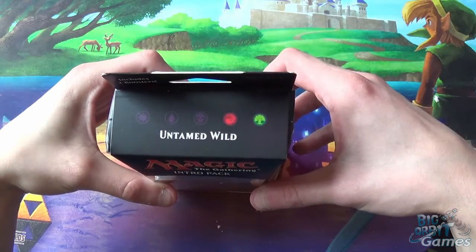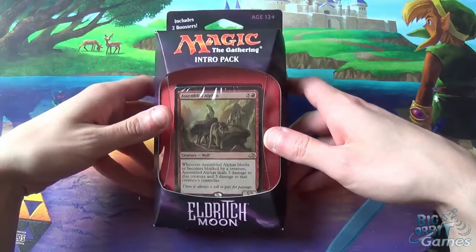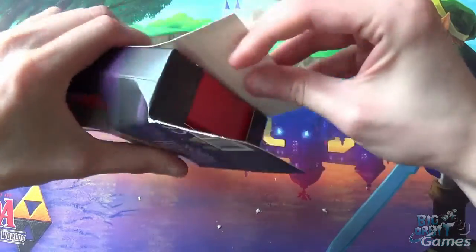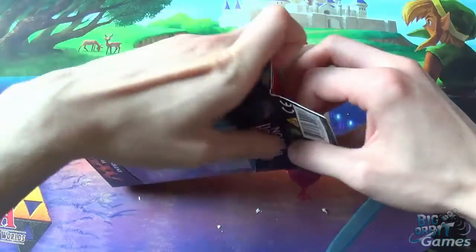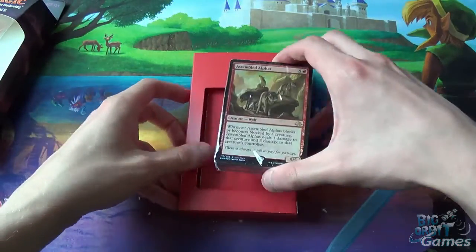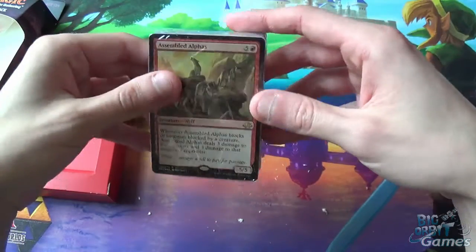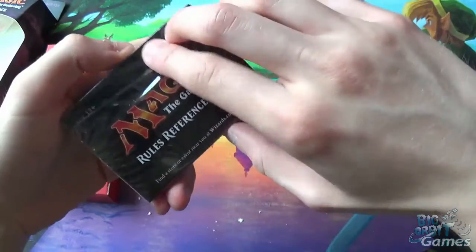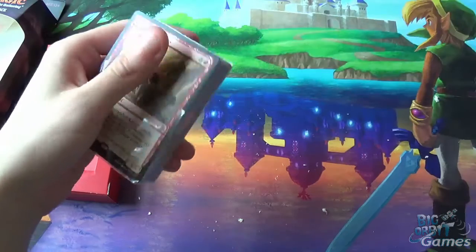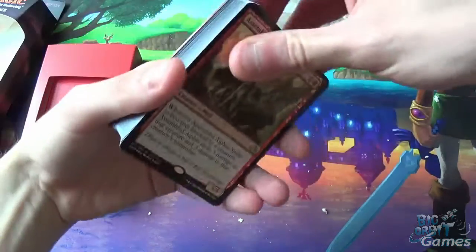This one is Untamed Wild, the red-green one, because there's always a red-green intro pack, right? So let's crack it open. The idea of this deck is there's lots of wolves and druids, so it's pretty much probably going to be an aggro deck. There's two booster packs inside there, and we've got our 60 card deck. Wow, the easy open actually worked for once. Although now it's attached to me.